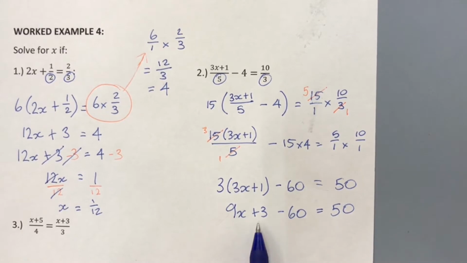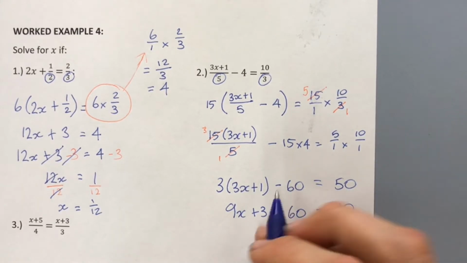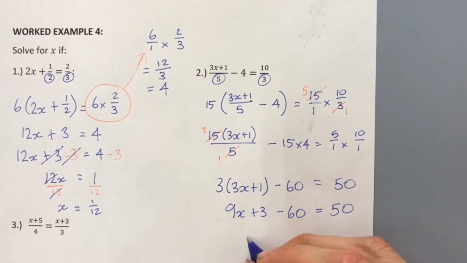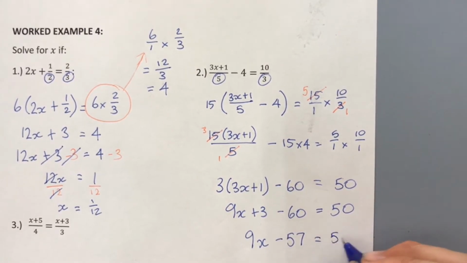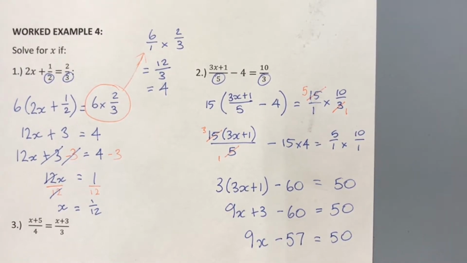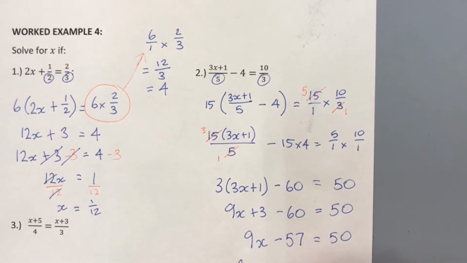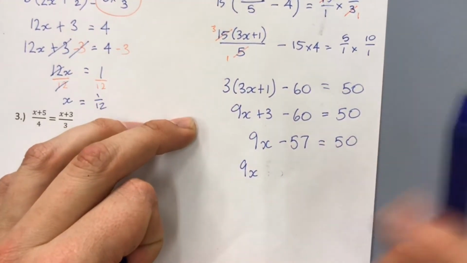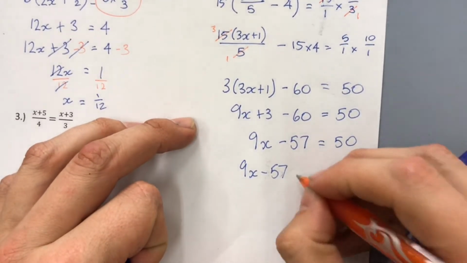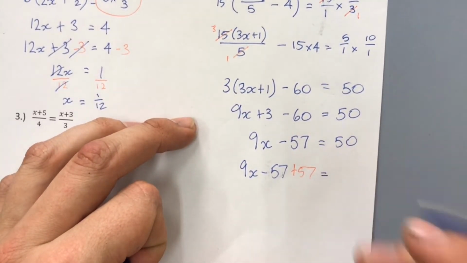Okay. What can we do with the 3 and the minus 60 now? You add the 60 to 50. Okay, so we're going to put these two together. What will it give us? Negative 57. Good. Okay. From here, next step. What do we want to look at doing now? Add 57. We're going to add 57 to both sides. Sorry, yeah. We'll scroll down just that little bit for you. Minus 57 plus 57. Is it 107? It is 107.